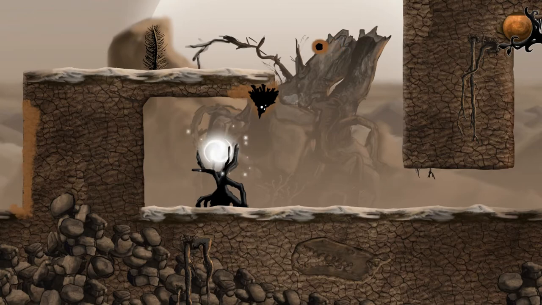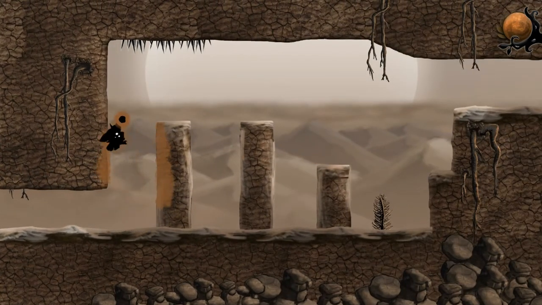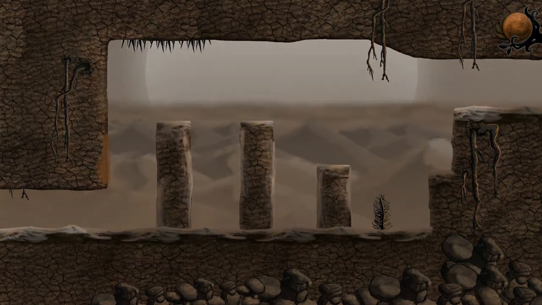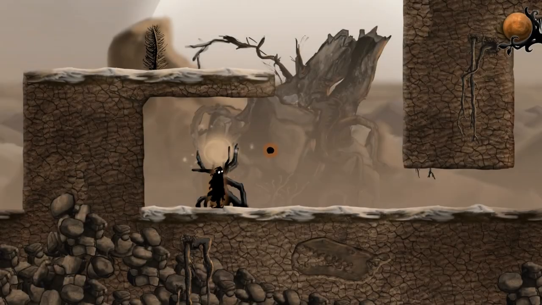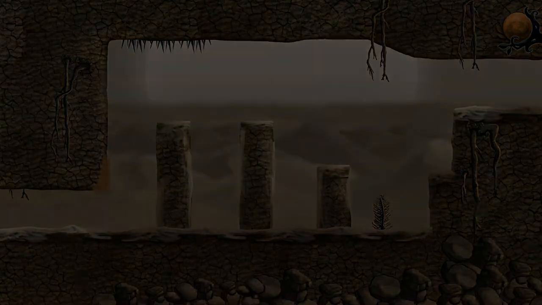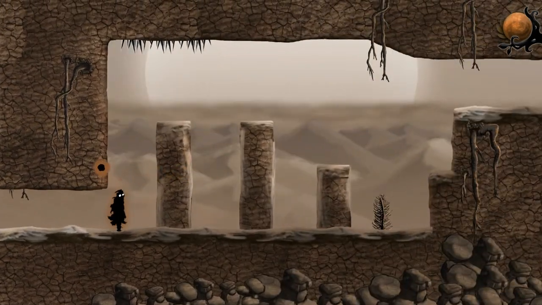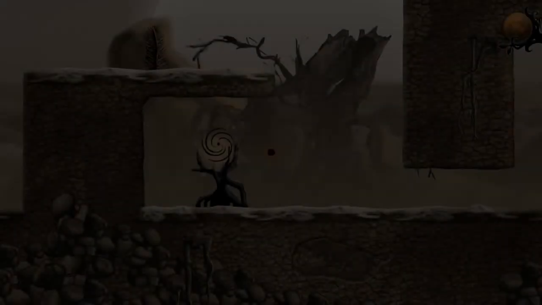Why am I stuck to the ceiling, you ask? Because it's awesome. Oh, I didn't even look up to see that there were spikes. Good job. Let's try that again. Okay. Alright, need to avoid that too. Got it, so I've got a wall jump in both cases. Little wall jump here. Nope, not like that. Little bit too far.